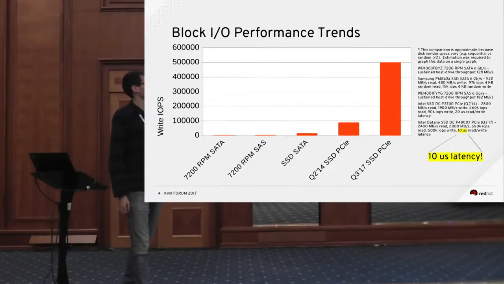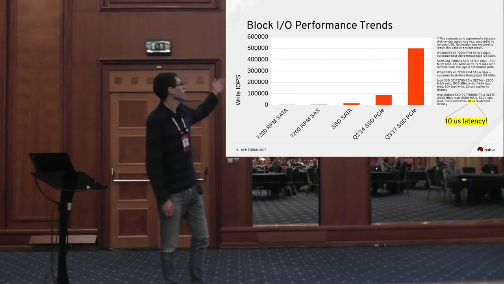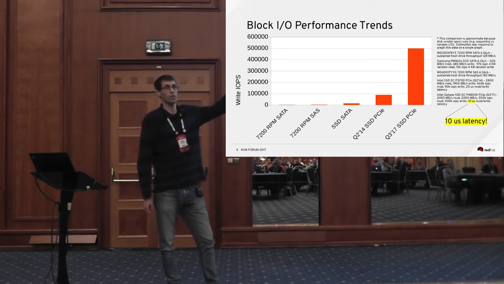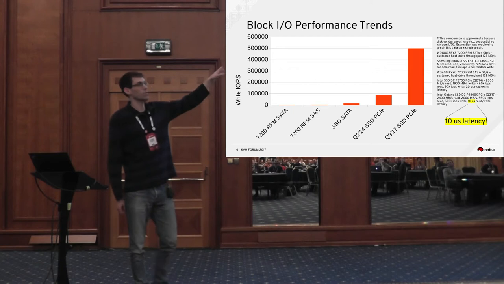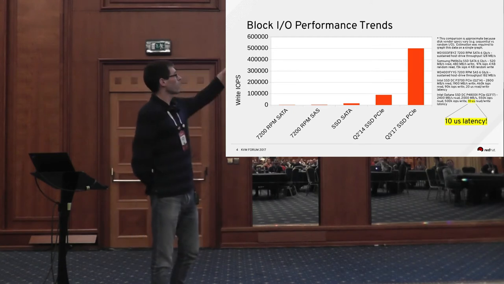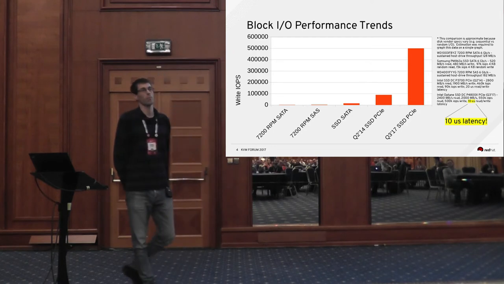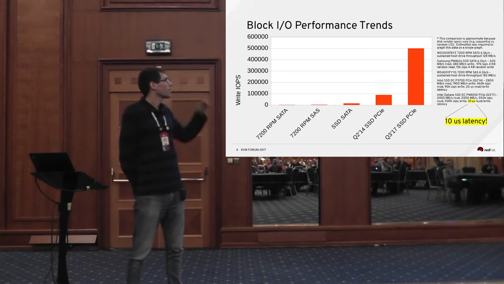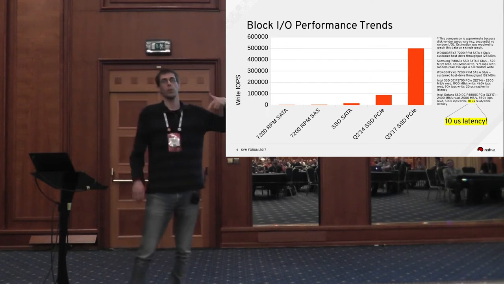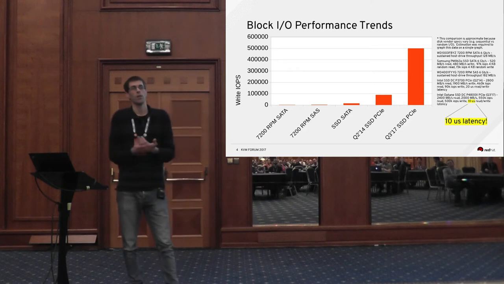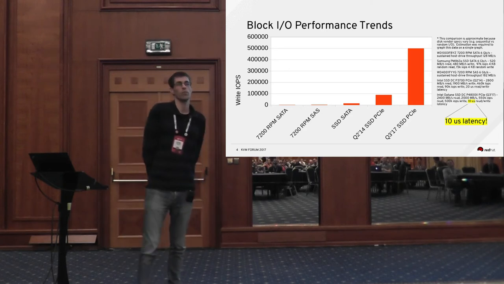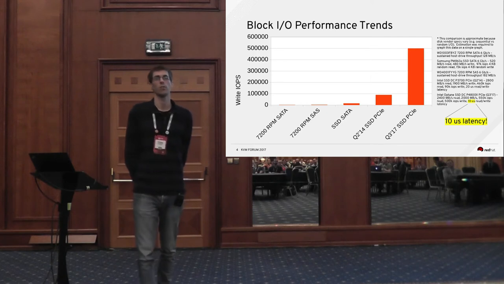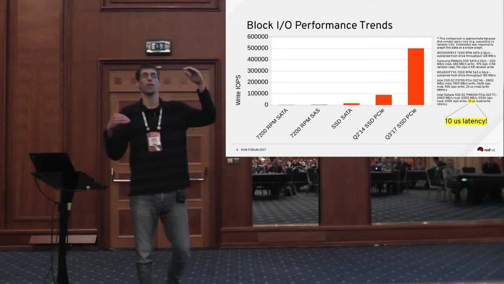On this graph you can see a spinning disk, a serial ATA disk, a serial attached SCSI disk, and then we start to get into solid state storage devices, where the IOPS jumps up immediately. These devices are capable of doing a lot more IO requests per second. At the extremes: a spinning disk might have a seek time of around a millisecond, while some of the latest Intel NVMe drives have a device spec of 10 microseconds for reads and writes — a huge, orders-of-magnitude difference.